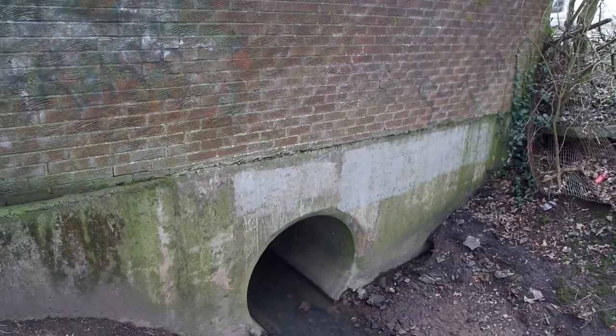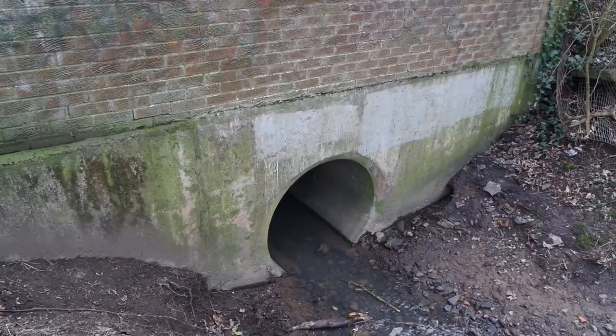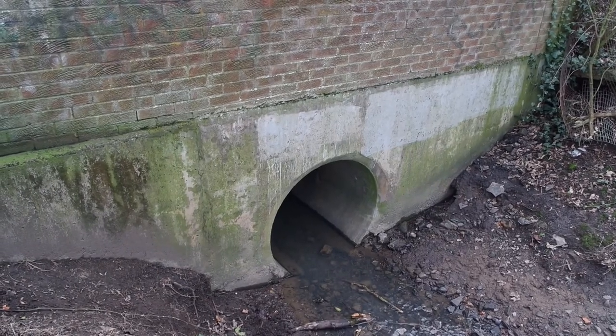I don't see why they would remove graffiti off an old tunnel. It's not like a posh building or anything, it doesn't need to look amazing. Yeah, the tunnel's only about 10 minutes away from the graveyard, so it's all the same area. This whole entire area is just like a treasure trove of Richie's Vlogs filming spots.